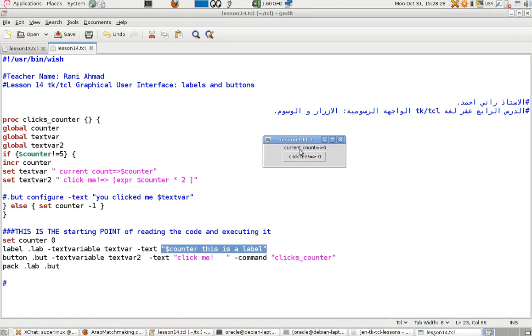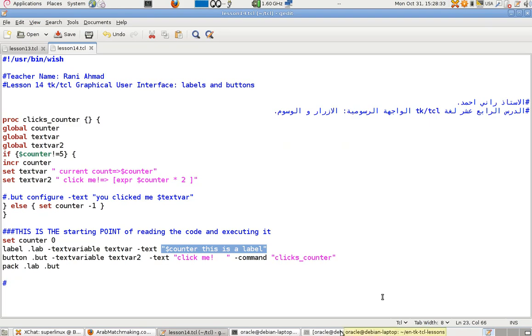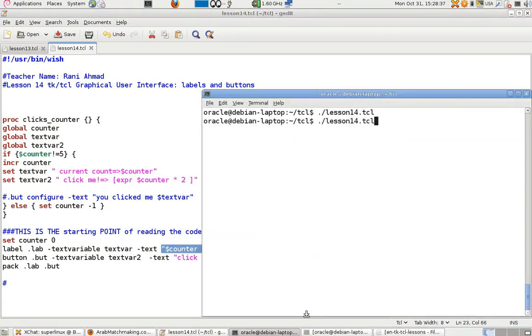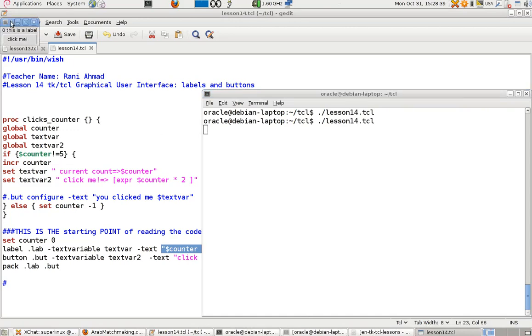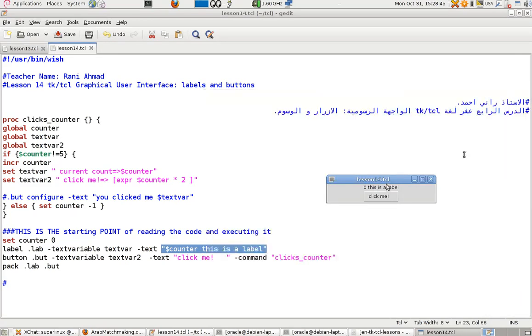If I re-execute it, see, it started with 0. This is a label. This is where the label is, and let me make this always on top.